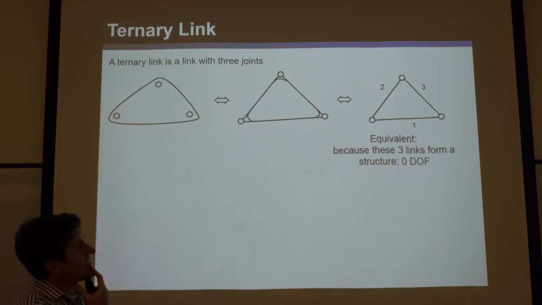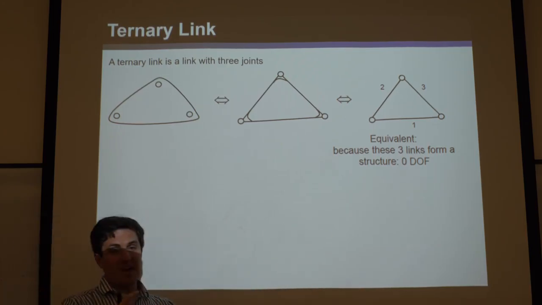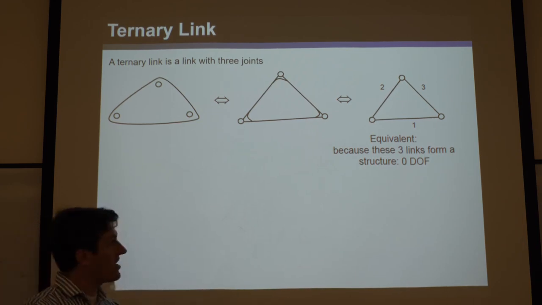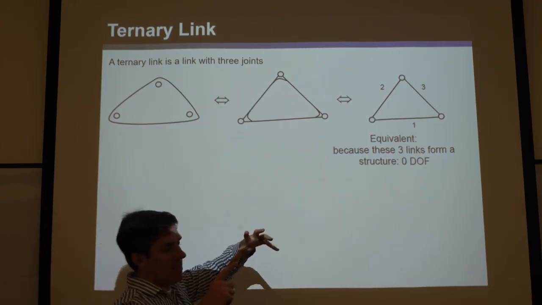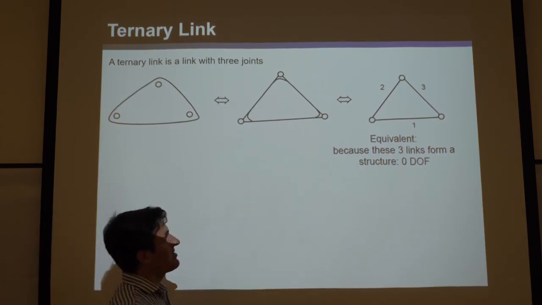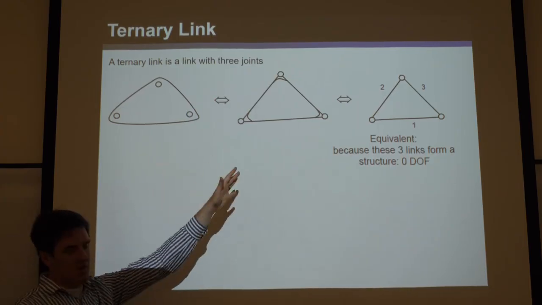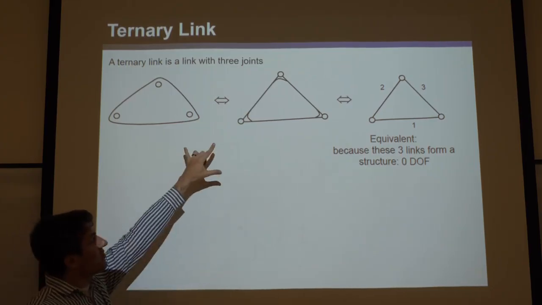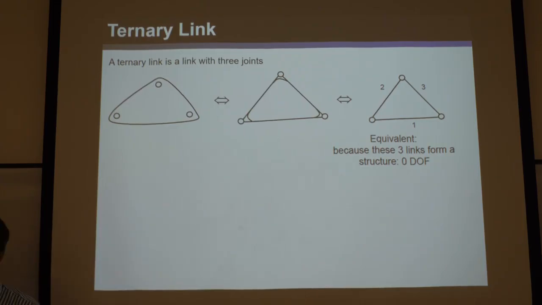Okay. Is it a closed kinematic chain? Yes, it is. It's a closed kinematic chain. But then the final one, does it move? No, it doesn't. It's a structure. It's static. So it's not a mechanism. It's a static structure, which is why it behaves as one single link, because it has 0 degrees of freedom. It would behave exactly the same as these other 2, which is why you see the equivalent sign. But just so you know, only these 2 would be classified as ternary links because the other one is 3 binary links combined together.